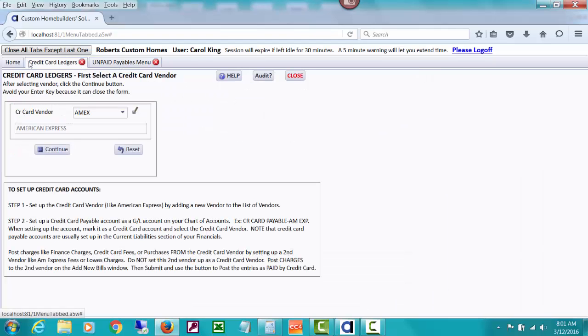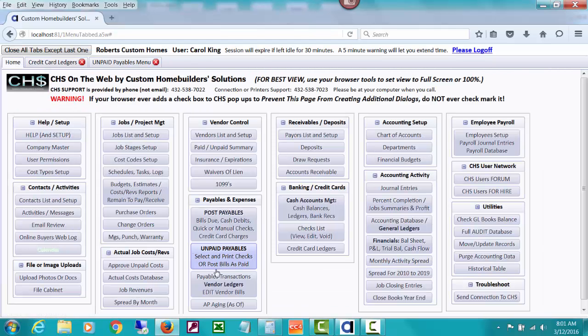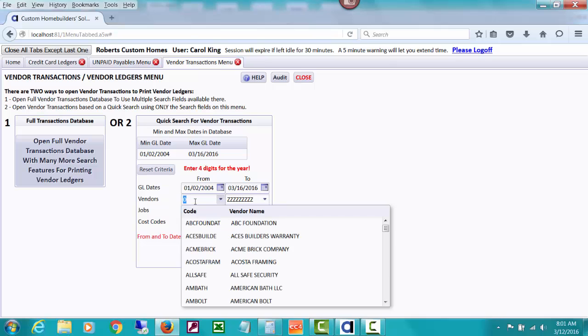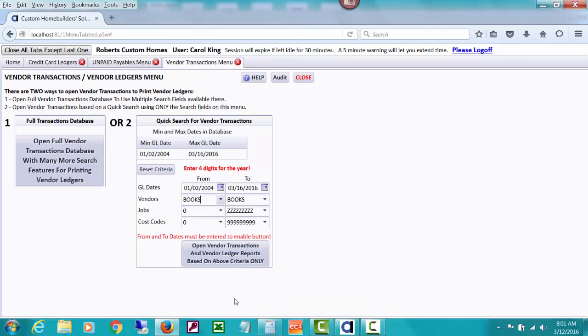You can also get rid of, if you're over here in payables transactions, for all of the transactions posted to vendors, and I'll just say I want all of them, all entries I've made, so that books. So I'm doing this full range of dates that are shown up here, and I'm doing a vendor books, and I want to see all the entries in my vendor transactions that I posted to that vendor.